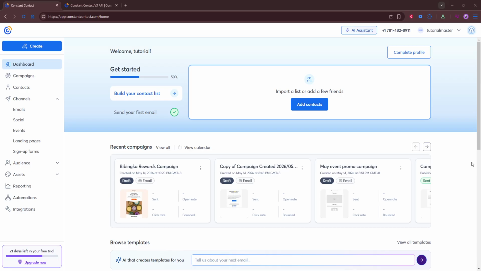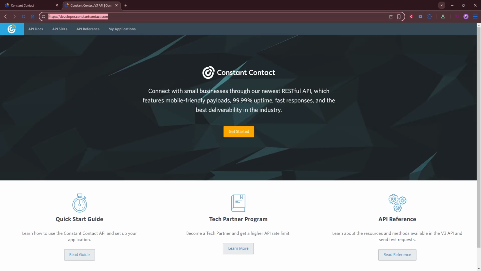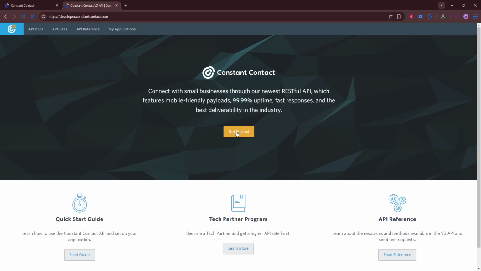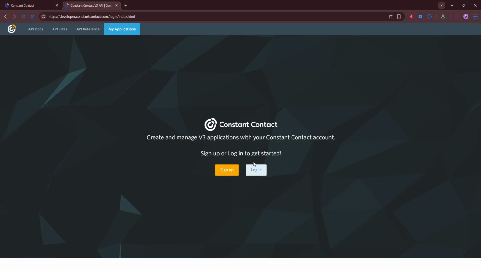finish. Begin by opening your web browser and heading to the Constant Contact Developer Portal. This is the hub where developers register apps and manage credentials. Once you're there, sign in using your existing Constant Contact account. If you're already logged in elsewhere, you may be taken straight to the dashboard. Otherwise, enter your credentials and follow any prompts to complete the sign-in.